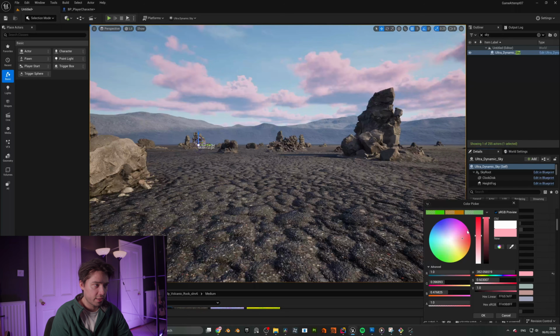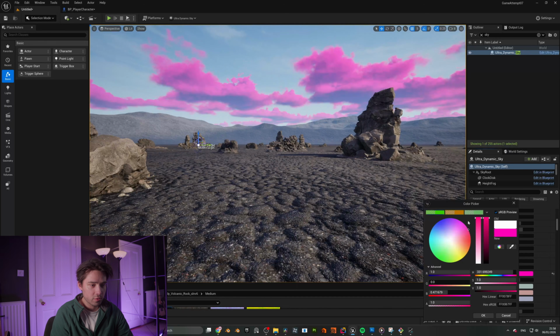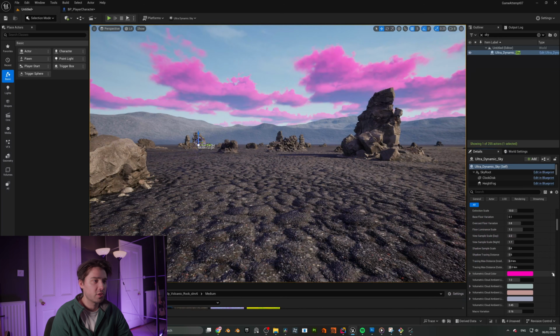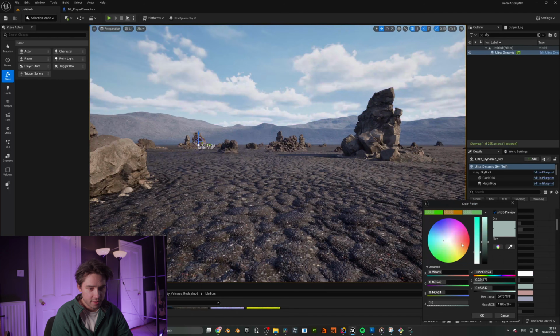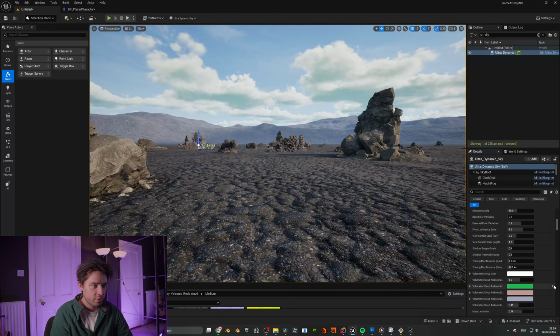So I'm assuming if you had a cotton wool sky or whatever, then you can do this. If you wanted some sort of fantastical magical pink world, you can do it like that. I won't be playing around with that. But you have volumetric ambience as well. Ooh, just to give it a bit more of a tint.